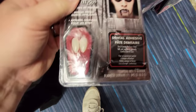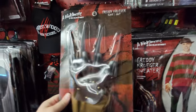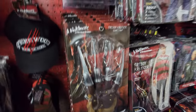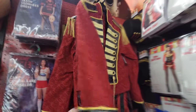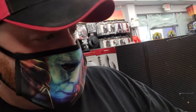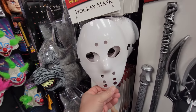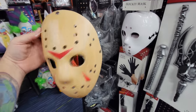Speaking of Freddy's claw, they have a couple of different kinds here. This is the one I would buy - this one has like the bendable claws on it so nobody could actually get hurt. This reminds me of My Chemical Romance - Welcome to the Black Parade. Here's a Jason mask I haven't seen in a lot of stores. I've seen this one in several stores, but this one here I have not seen in a lot of stores. It's pretty cool - this is only 17 bucks, and there are a lot of people on YouTube who take these and make them look exactly like the masks used in the movie.